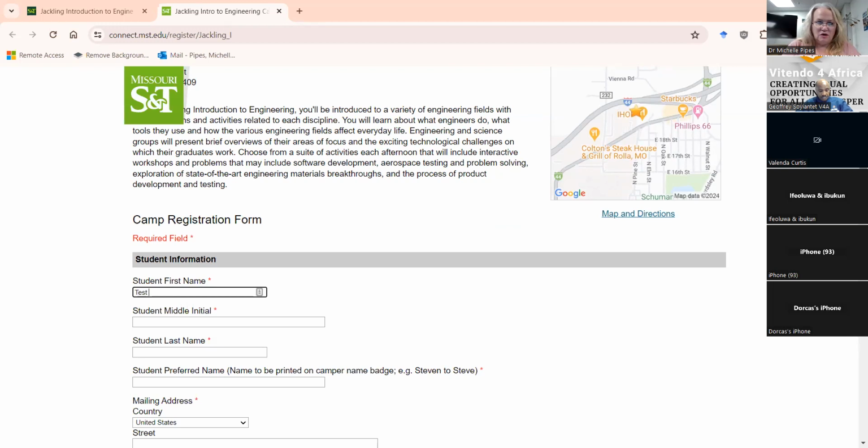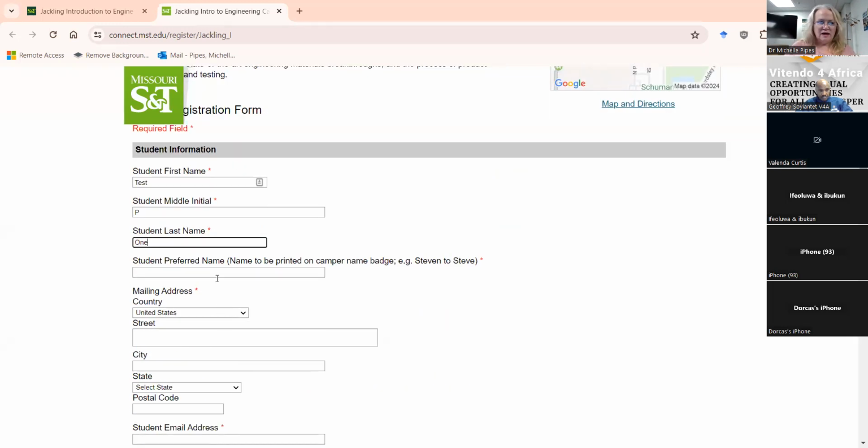So we're just going to go with test, and P, and 1. So test 1. This preferred name is if your young person has a long name or a hard to pronounce name or one that they prefer.